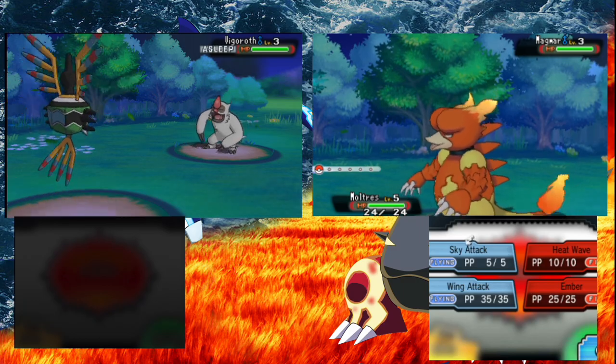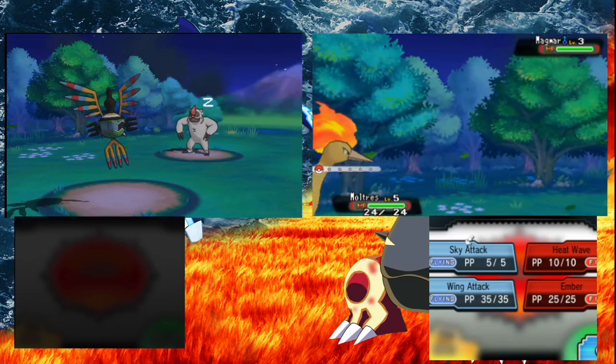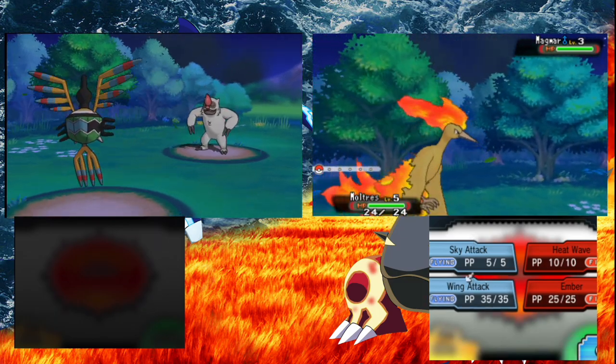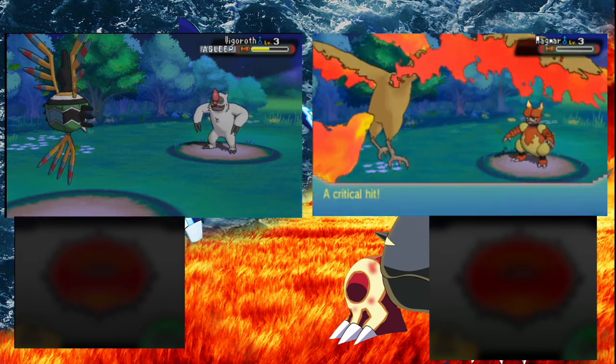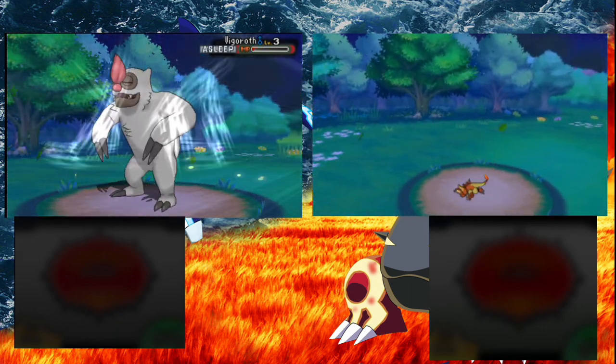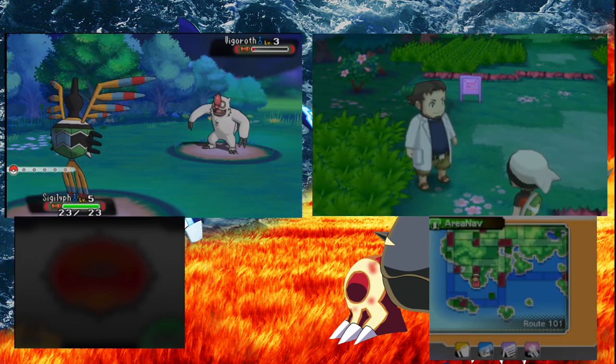Because, yeah, 100%. It's not ideal because Moltres is already fire. Yeah, I've also got Hypnosis from the get-go. That's nice. Yeah, I didn't think Sigilyph had it yet, to be honest. But at least you now know what your first Pokemon can be.